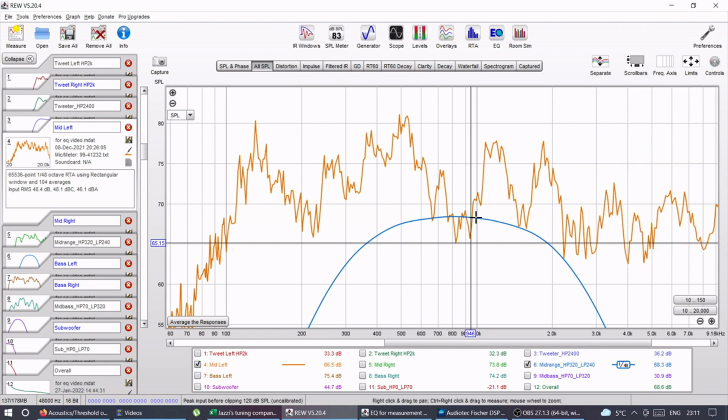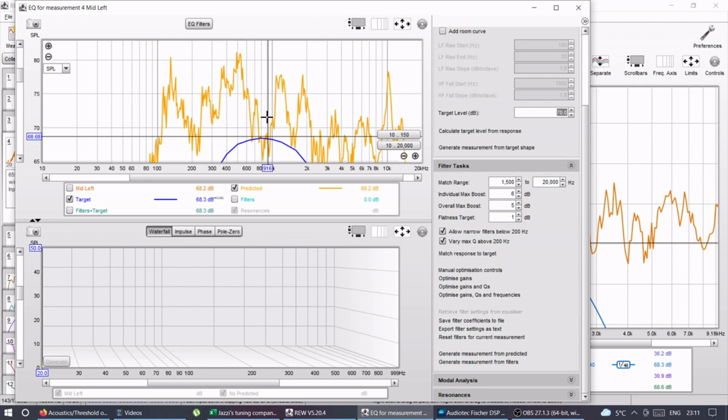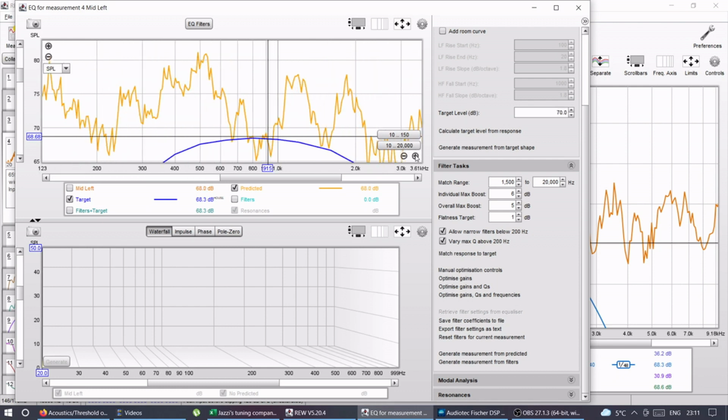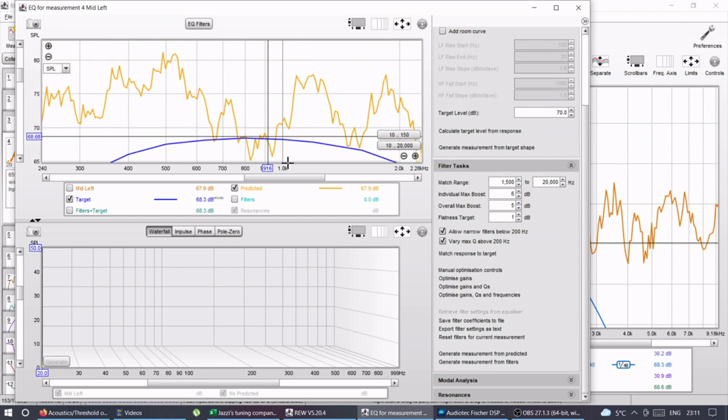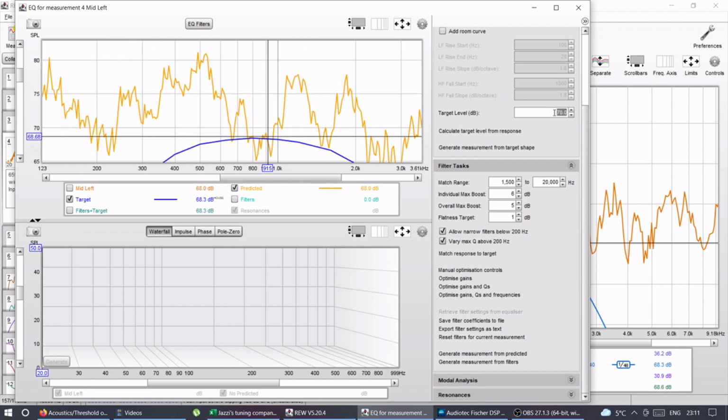So what I could do is aim much higher. Let's just do this. I could potentially aim at, sorry, 73. But this is going to be a bit too much to boost, and I don't want this.